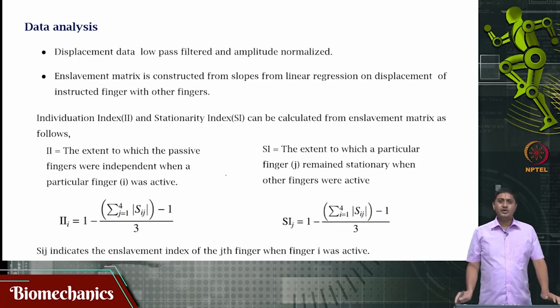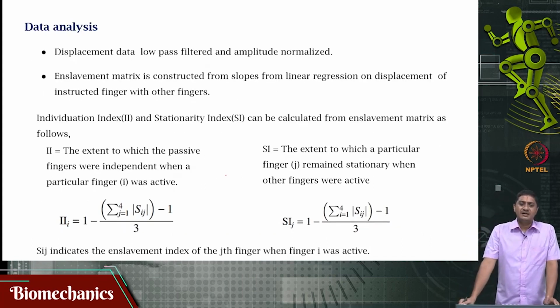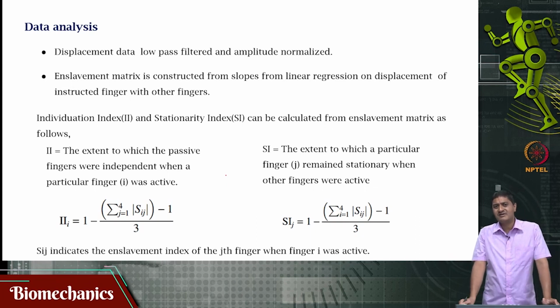Alright. We took the displacement data from the distal phalanges only, and we performed low pass filtering, because these movements are very slow, right. What is the movement? 0.75 hertz. So, any component of the signal that has a high frequency component is likely noise. So, we performed a low pass filter at a cutoff frequency less than 5 hertz. Actually, the cutoff frequency of the low pass filter was 3 hertz.